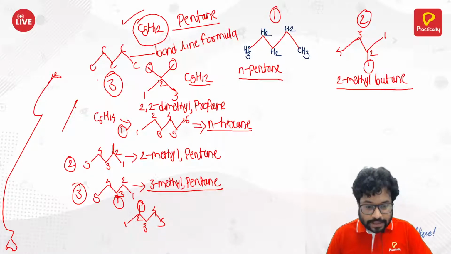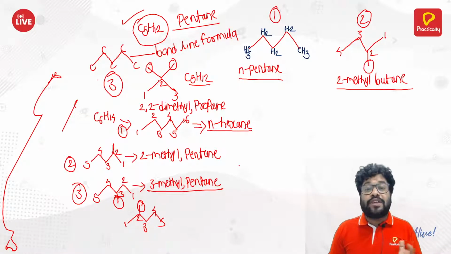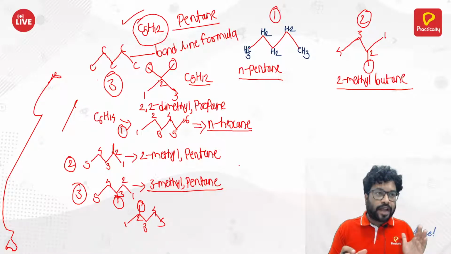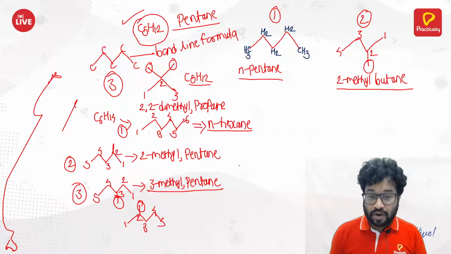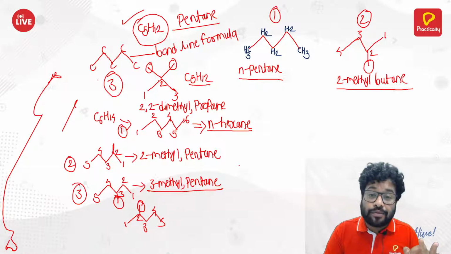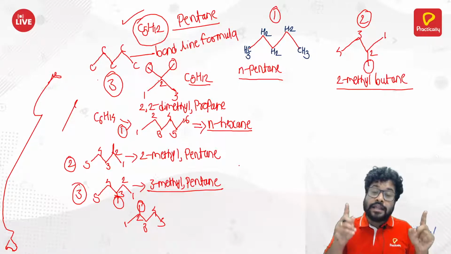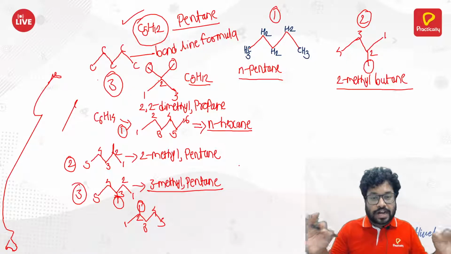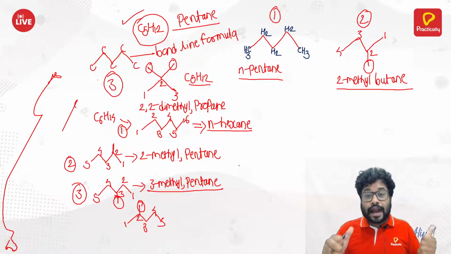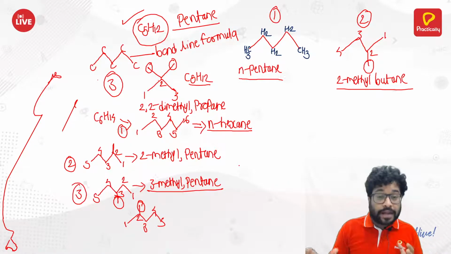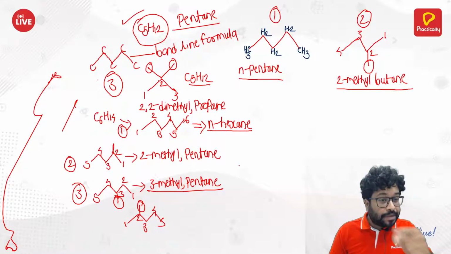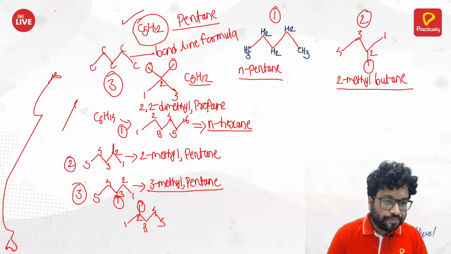Remember, sometimes 2 or more compounds might look different. Okay, so here is the catch. How to identify whether 2 different isomers are there or not? To check that, you need to name them in the IUPAC way. If their IUPAC names are different, that means both compounds are surely different. If their IUPAC names are the same, no matter how different both compounds look, they must be exactly the same. Let me give you a quick example. Look at this.